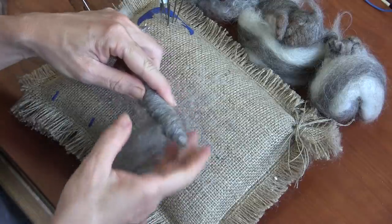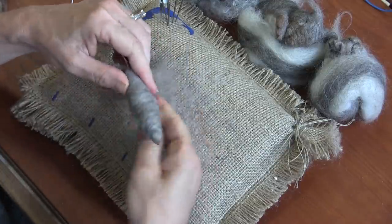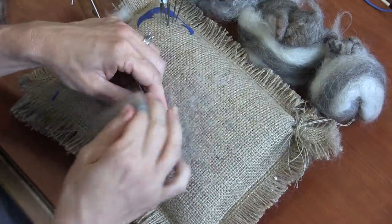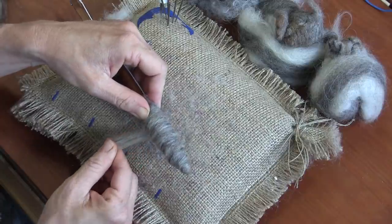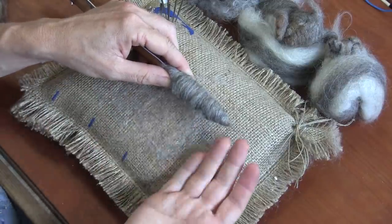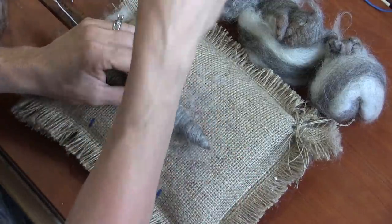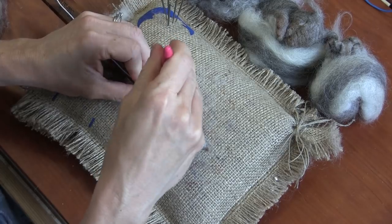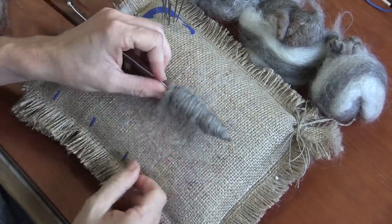This wrapping takes a little bit of practice. So if you're just starting, be patient with yourself. This is a technique that you'll develop skill in as you keep practicing and doing it and learning to control the wool. Stabbing right-handed is an entirely different game, which I'm not gonna play, but I just wanted to get that stuck.